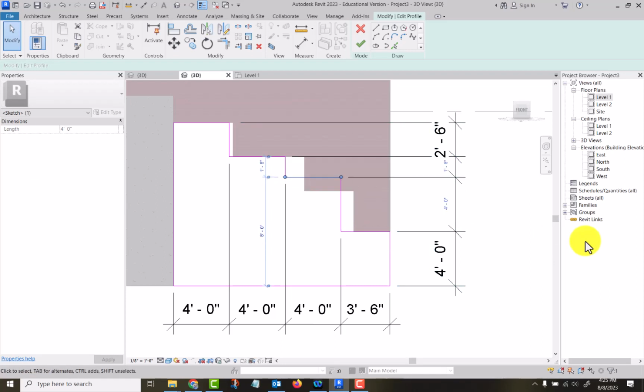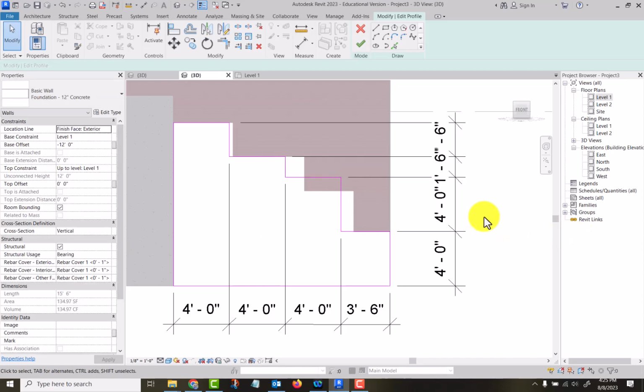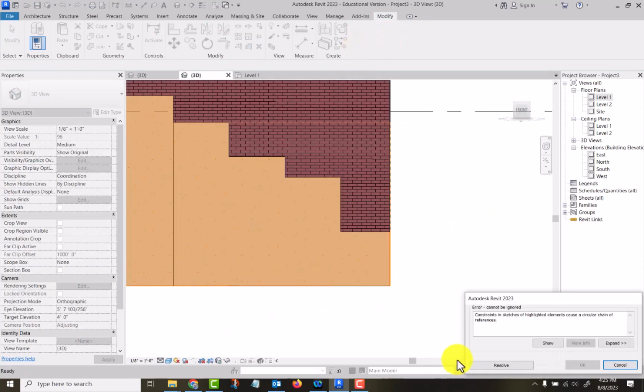We'll go with 4 feet again on that one. Okay, so you see what we're doing here. So you can adjust that's where you would put in your sizes if you're editing profile constraints.